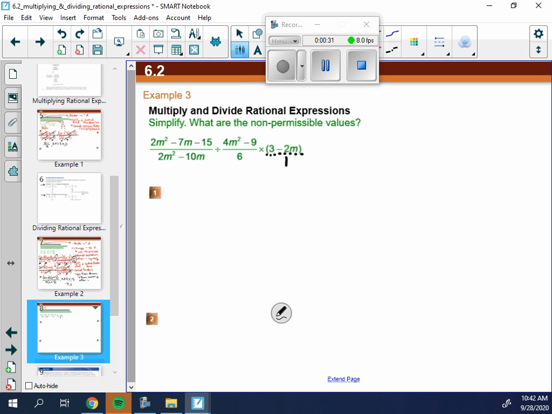Okay, factoring this one is going to be a little bit more tricky because there's a number in front. So we do want factors of negative 30 that add together to get negative 7. Does anybody know what they are? Negative 10 and positive 3, good, yeah, right? But it's not m minus 10 and m plus 3 because we got that 2 in front.